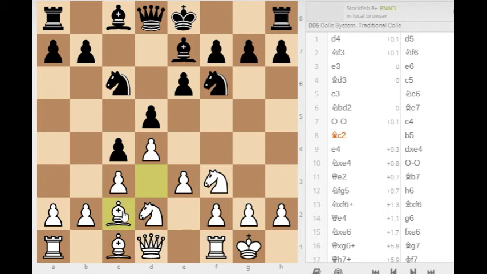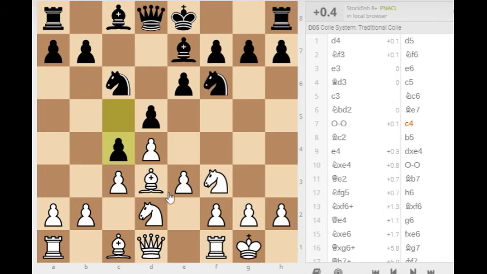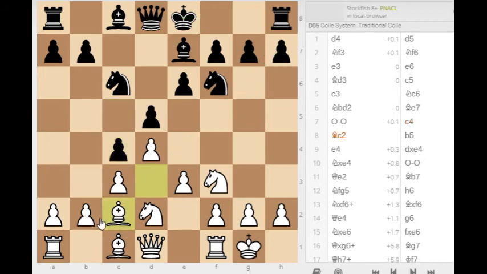We could have moved the bishop to this square right here, but it's not good because it's clogging the center, right? In this diagonal, this bishop is looking at the h7 point. The black king will eventually have to castle, and we want to keep looking at that point to attack it, because that's going to be a weak point. So if we move the bishop to e2, we're going to get out of that diagonal. So we simply play bishop c2.